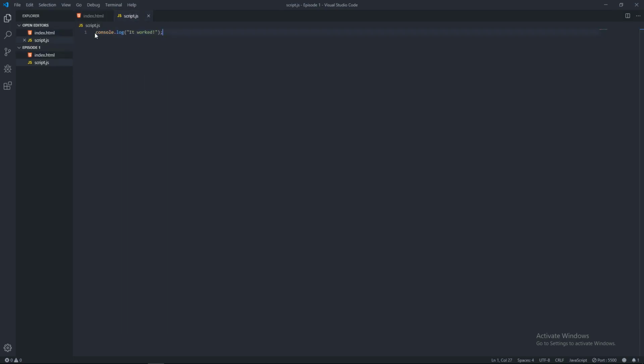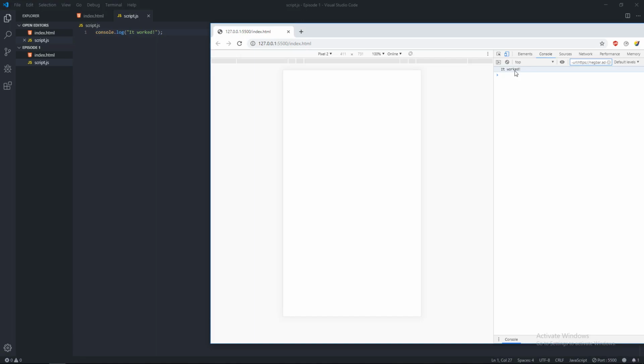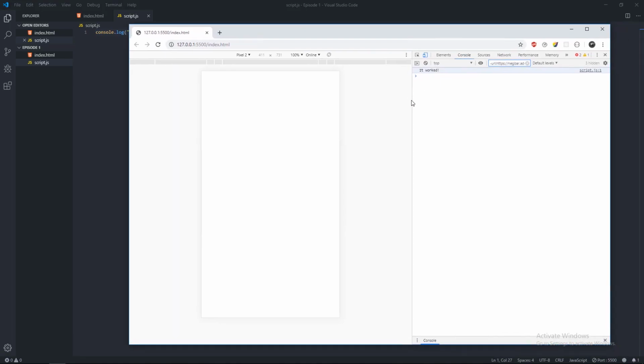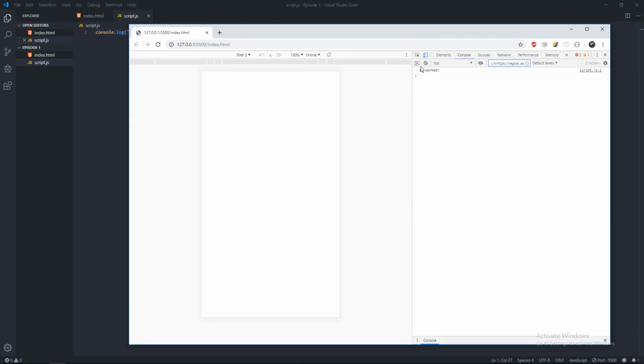Now, as you can see, we use this console.log function. What it does is just print things to our console, which is this thing that appears if you press F12. That's it.